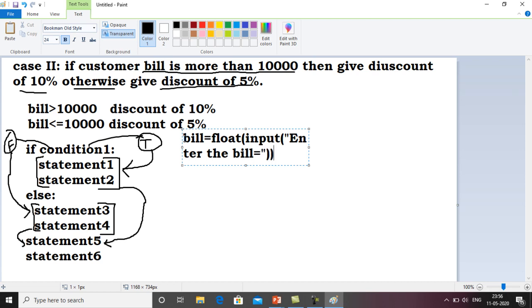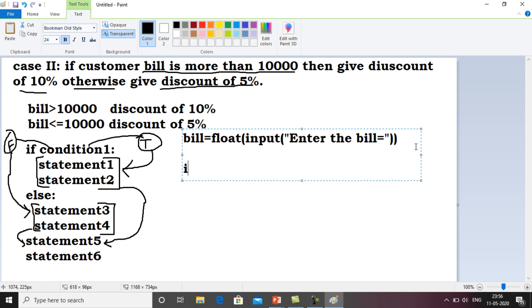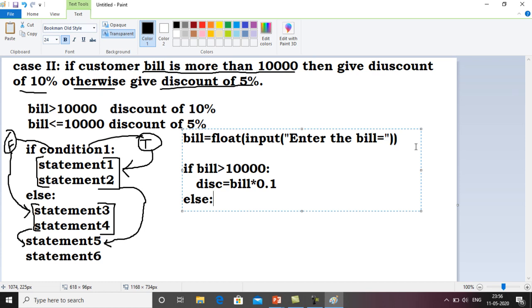Then we start checking the condition: if the value of bill is more than 10,000, in that case the discount will be bill multiplied by 0.1. And the else part is also there. If the bill is not greater than 10,000, the discount will be calculated as bill into 0.05 because it is 5%.